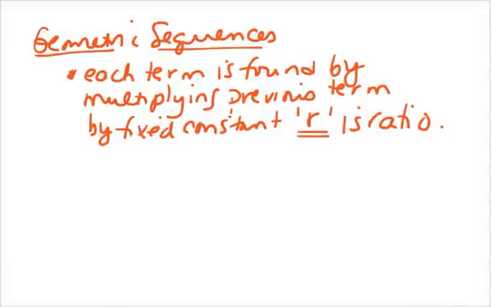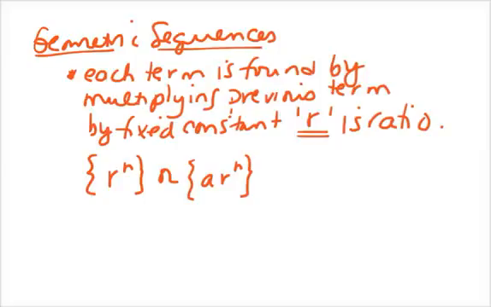Okay, I had mentioned in class the geometric sequence is such an important sequence that we study in calculus, and I just want to make sure that we understand the formation of the sequence. Each term in the sequence is found by multiplying a previous term by a fixed constant called r, which is the ratio. So the sequence is going to look like r to the n. This is the general form. Or it could look like a r to the n, where the ratio and a are real numbers.